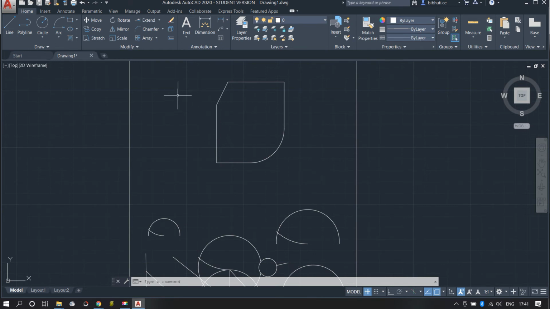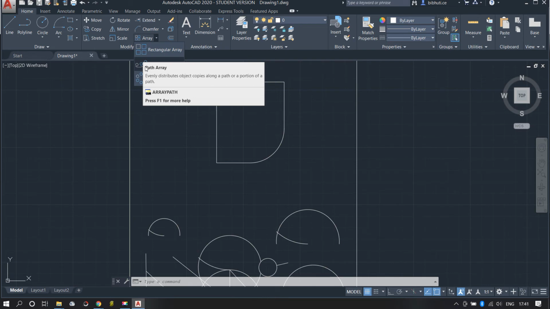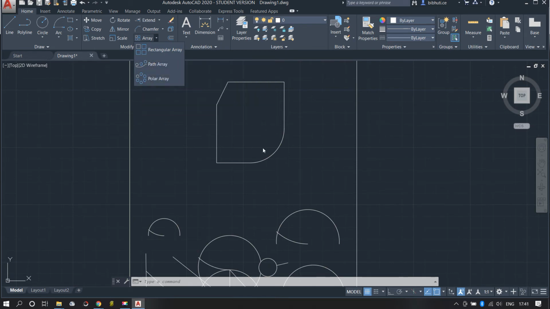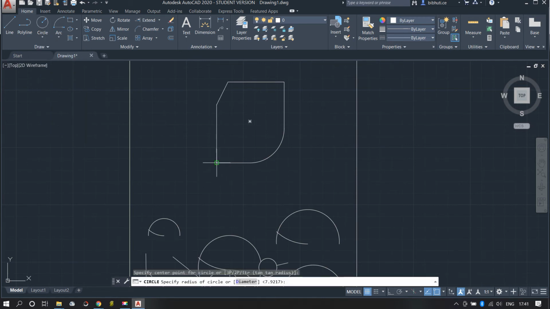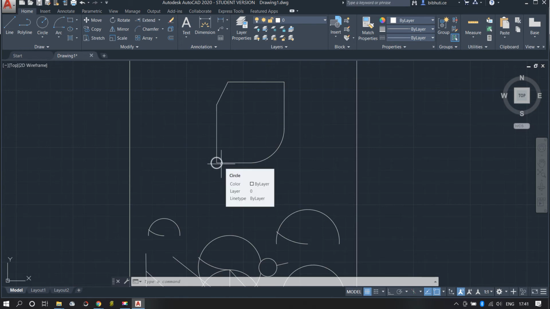Okay. Then array are again of many types: rectangular array, path array. That means suppose there is a small circle here, and I want these circles at every 10 mm or every say 20 mm distance from center to center.